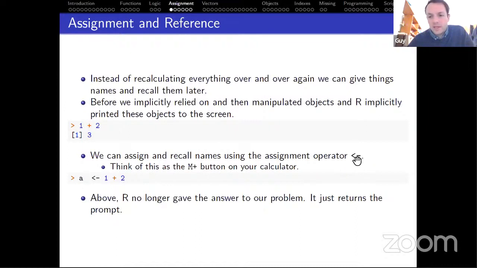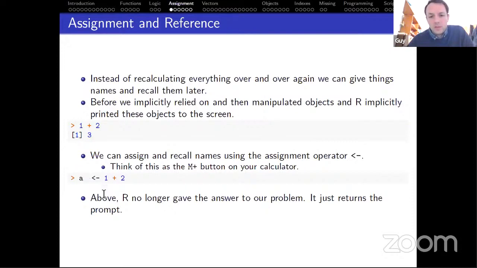So this is like a less than and then a dash next to it. This will allow us to create objects that save the manipulation on the right-hand side of the arrow.